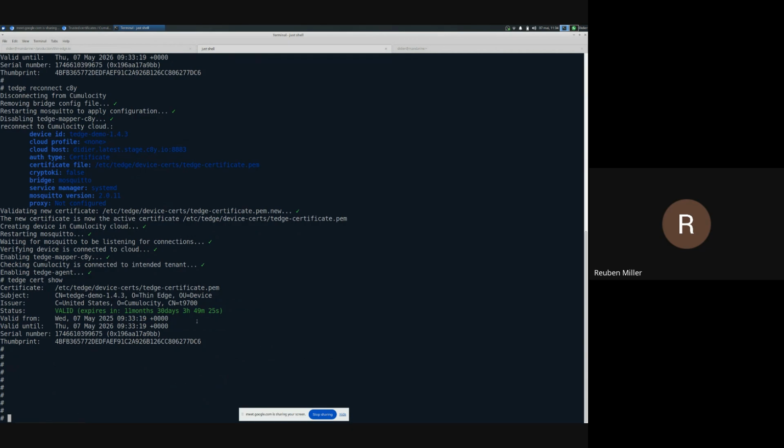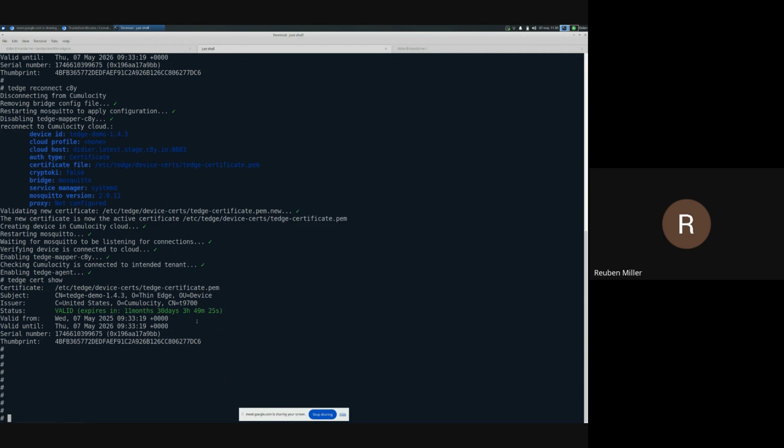So there's a key point there, because a lot of existing customers who are maybe longer-time thin-edge users may have already gone into production with self-signed certificates, or a late QA kind of phase. So this means the certificate renewal process, because there's also a systemd service that will do this automatically, will actually auto-transition to the Cumulocity CA. Provided that the feature is enabled in the tenant, then it will just automatically transition.